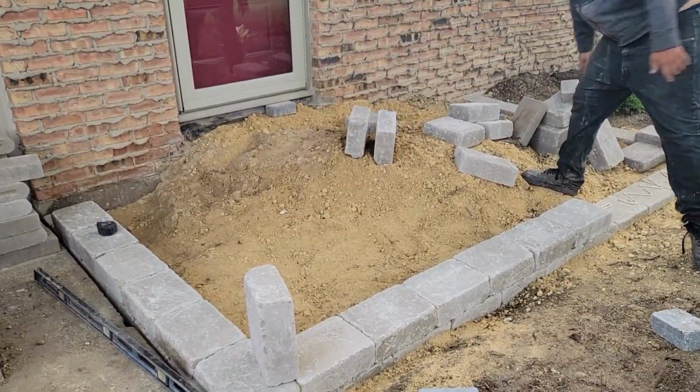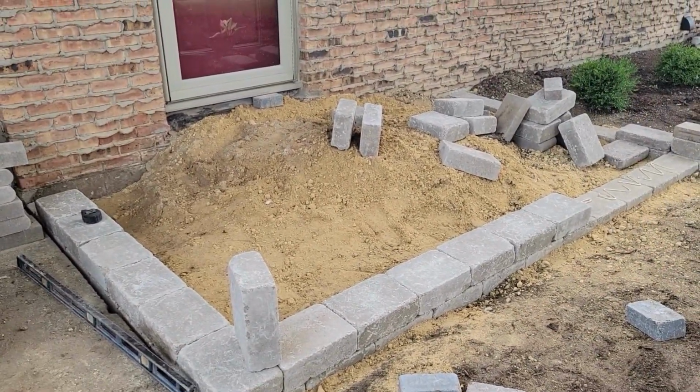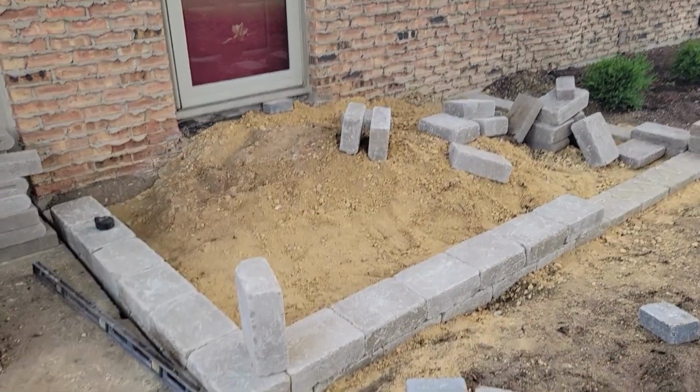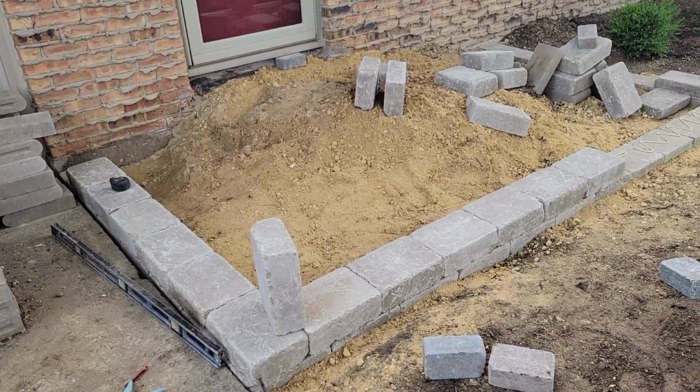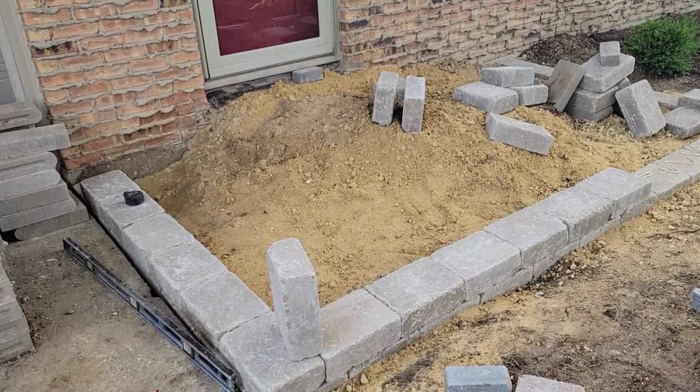Okay, so while the guys are unloading bricks, let's give you a little bit of education on the process of how you build this. So basically what you do is you're gonna level in the bottom row. The bottom row is as big as the whole structure as a whole is gonna be.